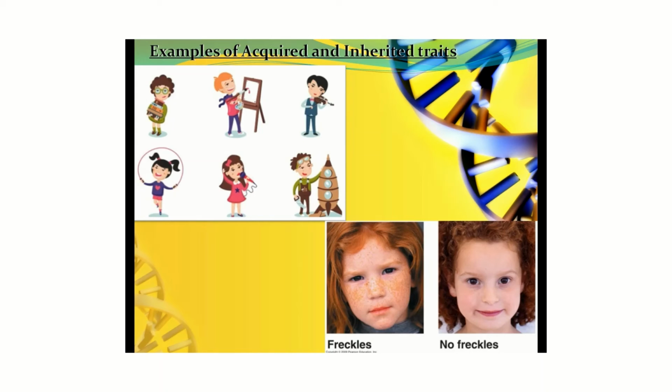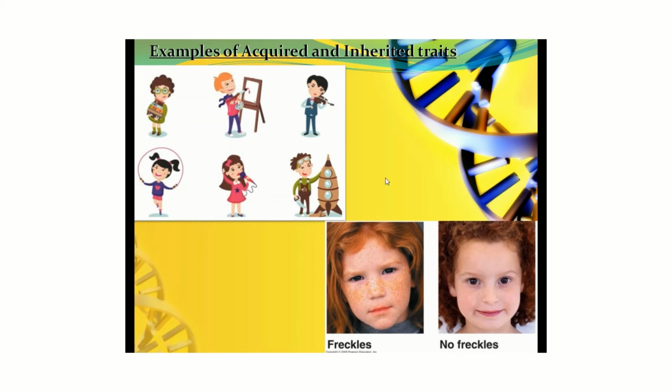So acquired traits, you can see they may be good at singing, or they may be good at playing any musical instruments, or they may be good at skipping, or they may be good at any sports activities. It depends. So such kind of hobbies or such kind of characteristics that they are acquiring during the lifetime can all belong to acquired traits.